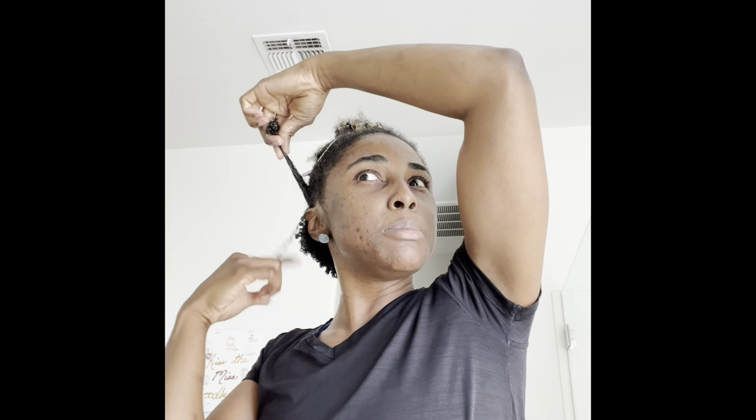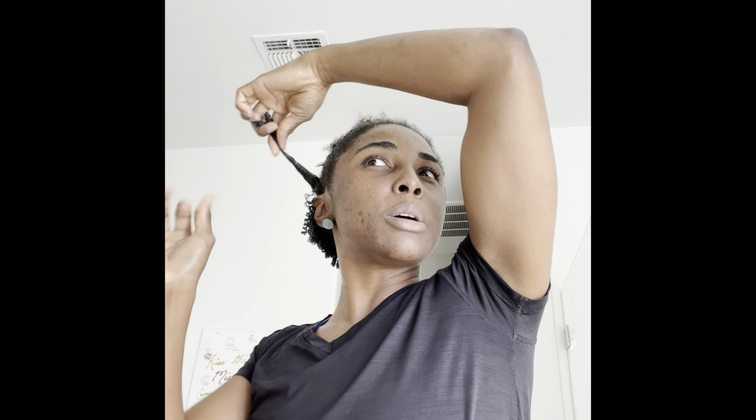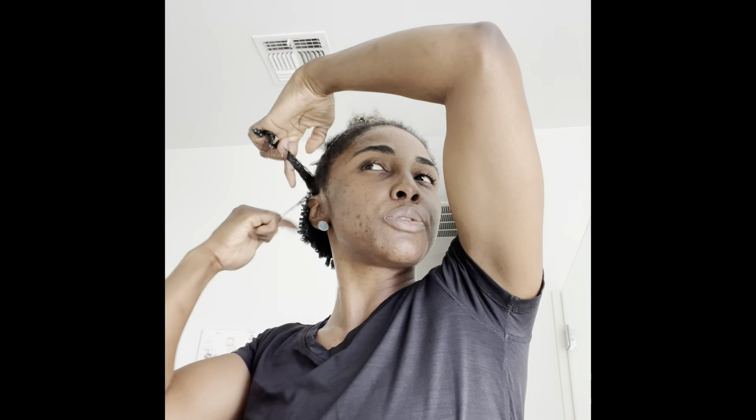See, I didn't mean to pull hair from the front because I like going the back first and then going to the front. I feel more confident with it. And that shocked me because usually I would be like, oh, I'm over this. Like, let me just go ahead and, because I got bundles, okay? I keep bundles. I got bundles in here.